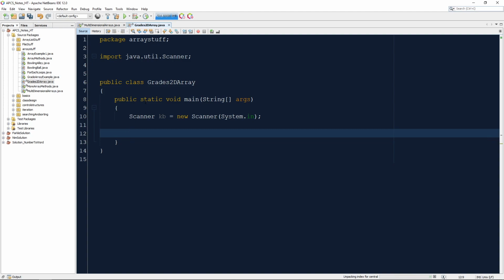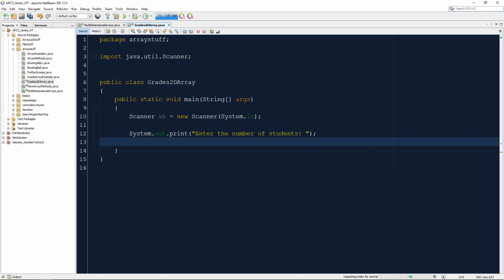So let's go ahead and put in a message, and we'll say something like, enter the number of students. Then they're going to type it in, so we have to accept that, and so we'll say numStudents is equal to kb.nextInt. And remember, nextInt returns whatever they typed as an integer, and we can go from there.